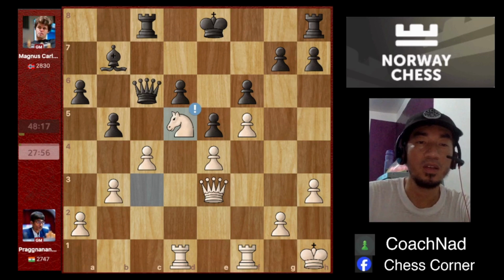Well, in this position, if you're going to capture, queen takes c4, knight b6 would be possible, and it should be winning for white.